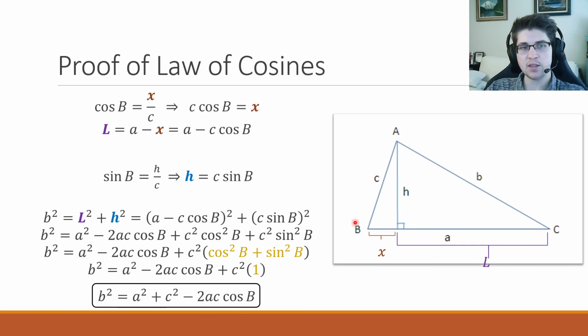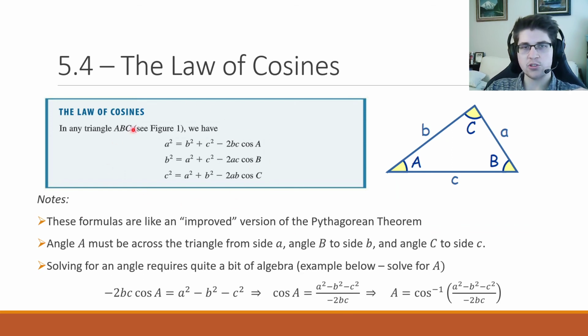And now this is specifically for angle B. We could do the same construction with angle C and with angle A, which would leave us with those other two. Really, they're all the same formula because it's all arbitrary, A, B, and C. It doesn't matter which is which in the triangle when we're using these formulas. Now, it does matter with the Pythagorean theorem, remember, because C must be the hypotenuse. But in this formula, C doesn't even have to be the hypotenuse. It could just be any side. But usually we let A be the smallest and C be the longest, though it does not matter.